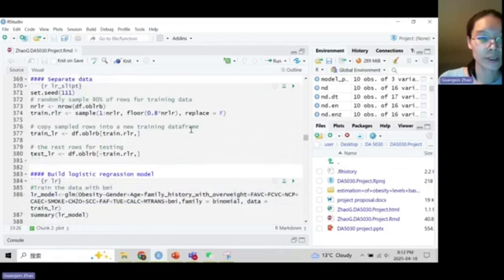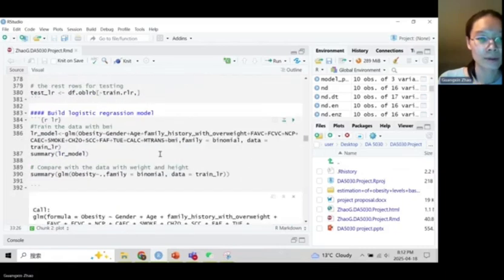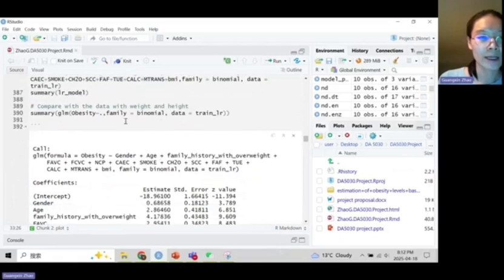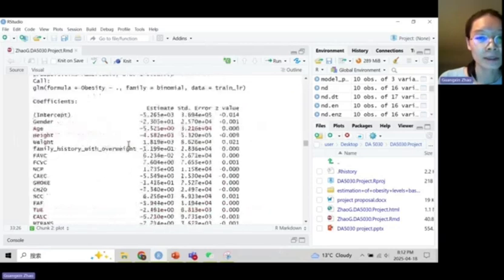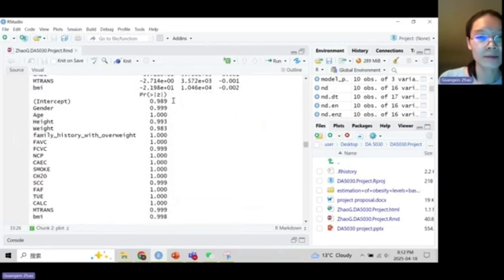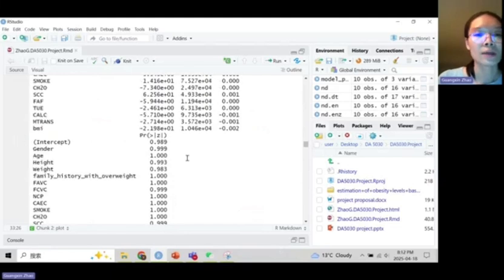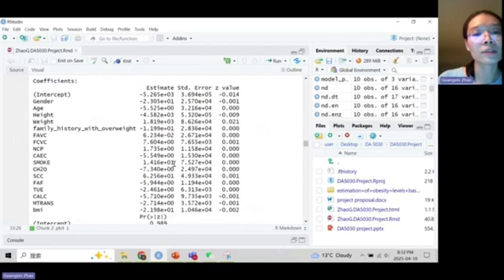For logistic regression, when I built the logistic regression, I first built it with all features, but I found the p-values of all the features are insignificant, which means the coefficients of them are the same as 0.